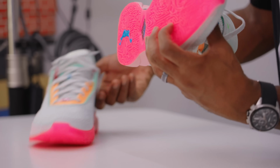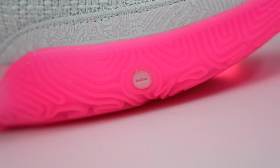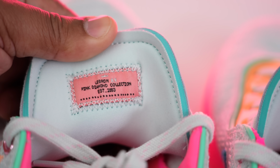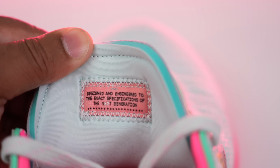And then you have this little plug here on the inside. Again, a super small detail, but it has the LeBron crown logo in there as well. It's just a lot of little things, I think, that add up to make the shoe one of the more exciting LeBron signature releases that I've seen in a long time. And they even add a little bit of Off-White flair to it.